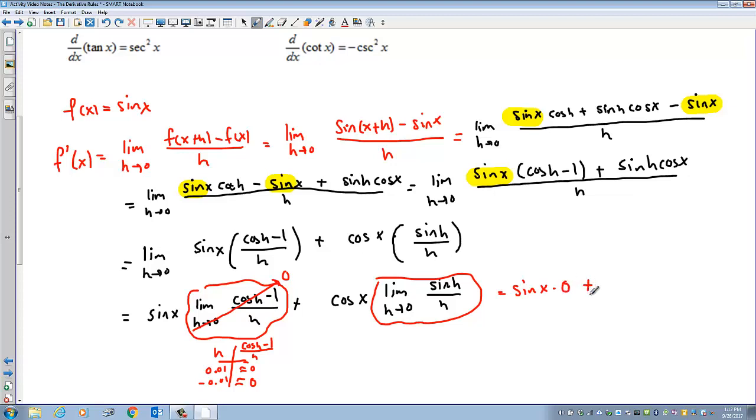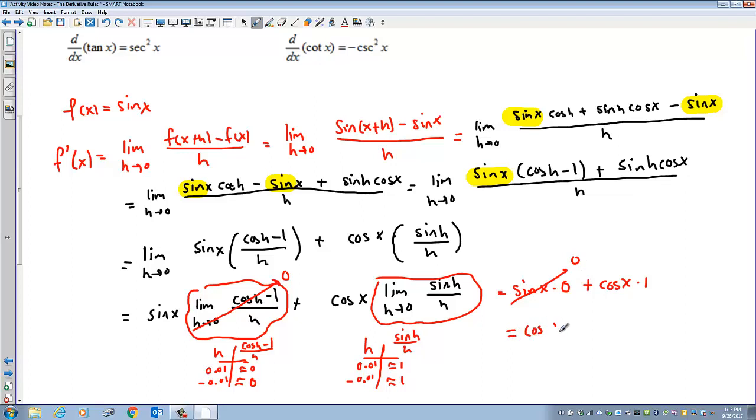And then plus, we have cosine of x times, and now here we're going to have to do a table to figure out what this thing is. So again, you can do h. Over here, we're going to do sine of h divided by h. And again, your calculator needs to be in radians, and we got to pick numbers close to 0 because h is going to 0. So we'll pick a number like 0.01 and negative 0.01. You want to look from the right and left, right? And you plug it in here, and you'll see you get a number approximately 1. Approximately 1. Won't be exact, but it should be close to. So times 1. So, of course, the first term goes away, and we're left with the cosine of x.